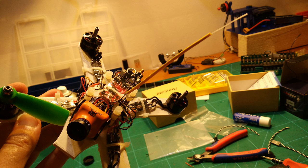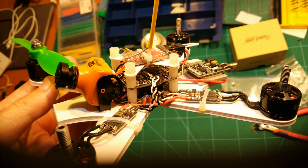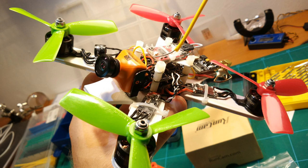Those receivers have been working great for me and are pretty cheap — about 10 bucks a piece for a full range receiver. As a LiPo I am using a 3S with 850mAh. The complete frame without props comes in at just 200 grams, and including props and LiPo we arrive at 298 grams. As a last minute decision I decided to go with the 3-blade props instead of the 2-blade ones used for the thrust tests — I just got the 3-blade ones in and was burning to try them out. At 3S the setup gives me 1.7 kilograms of thrust with less than 300 grams of weight, and the 3-blade props will probably raise that to about 2 kilograms of thrust.